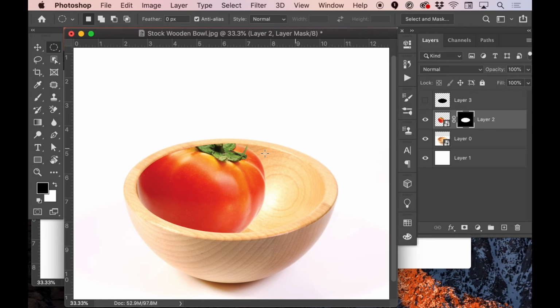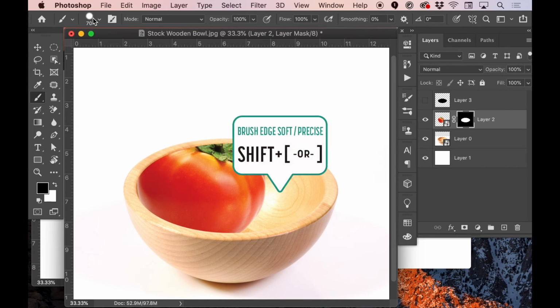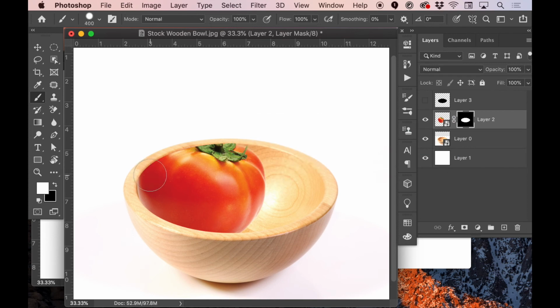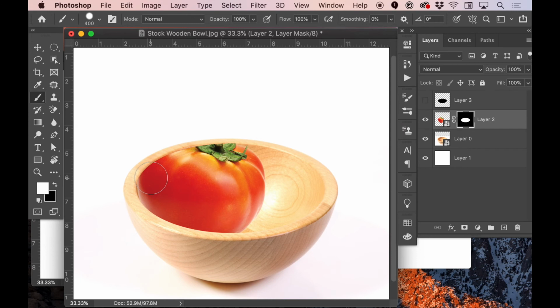And then I'm going to go into this mask, and I'm just going to use my brush tool, and I'll put a pretty precise edge on the brush, and I'm going to brush white. So if you go to D for default colors, you have your black and white colors, and make sure white is the foreground color. And then I'm just going to brush over. Now again, mind you, I'm working in the mask, and as we know, painting white in a mask reveals and painting black in a mask hides.